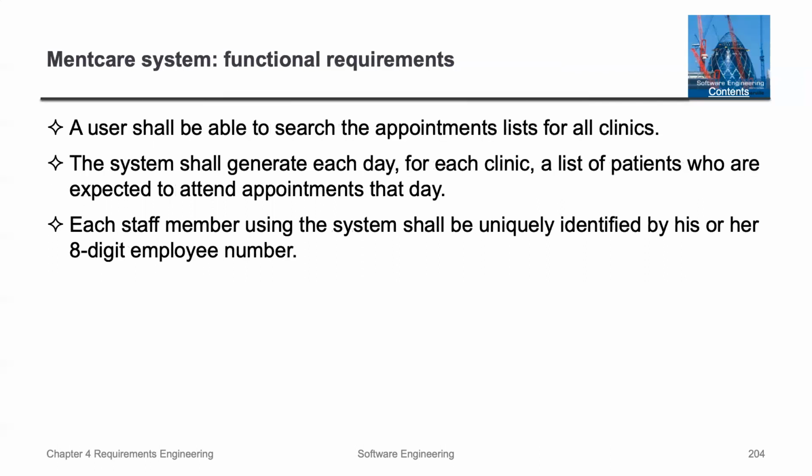And so for the Medcare system, functional requirements could be like: a user shall be able to search the appointment list for all clinics. The system shall generate each day, for each clinic, a list of patients who are expected to attend appointments that day. Each staff member using the system shall be uniquely identified by his or her 8-digit employee number.